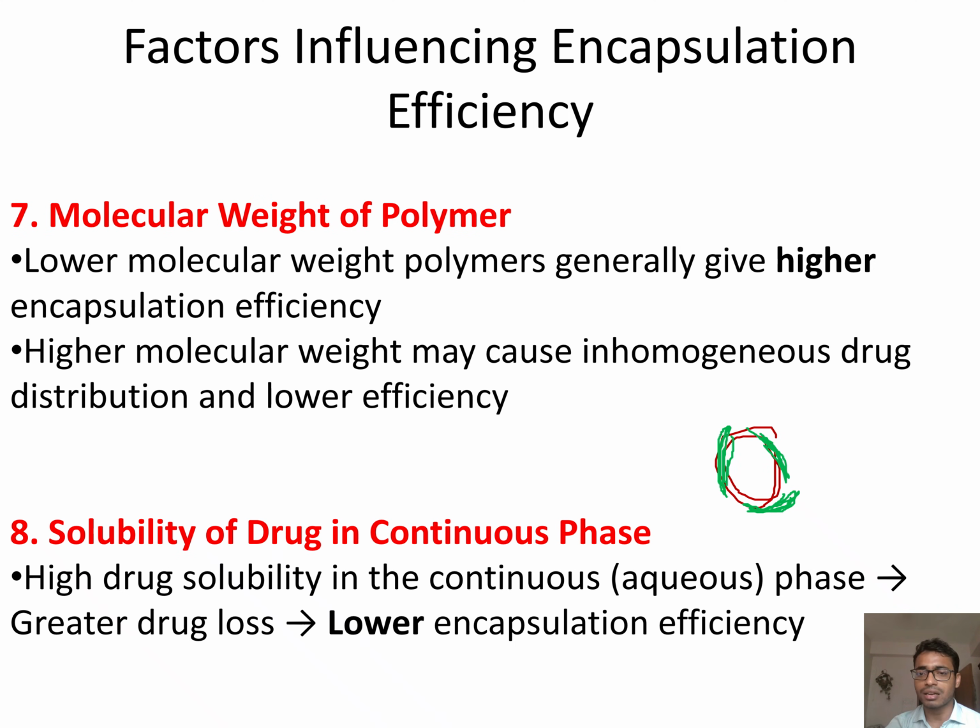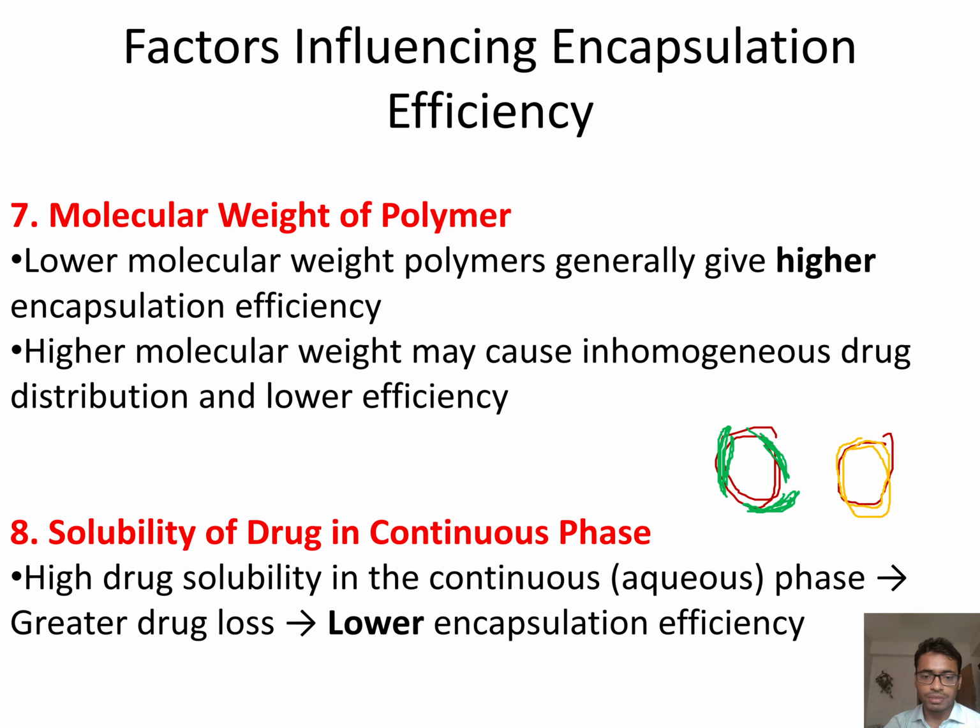Your polymer is of very high molecular weight, so it would not try to spread. But just think of another case: if you have a very low molecular weight polymer, like a watery polymer, then it will easily spread within your core. This is the basic difference between high molecular weight and low molecular weight polymer.